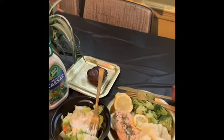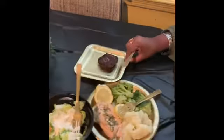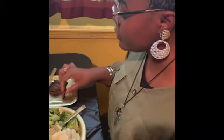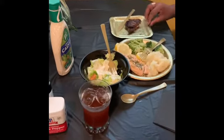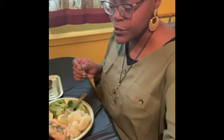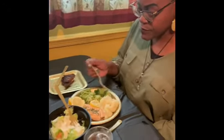Okay. And then if you could just take a little teensy bite of your brownie. Okay. Very good, very moist. Okay. And then last but not least, some of your beverage, which is the sweet iced tea. Moment of truth. Very nice, not too sweet. Okay. So that concludes the meal preparation for class.